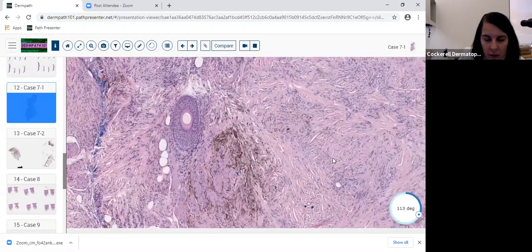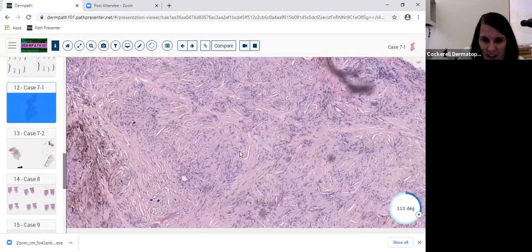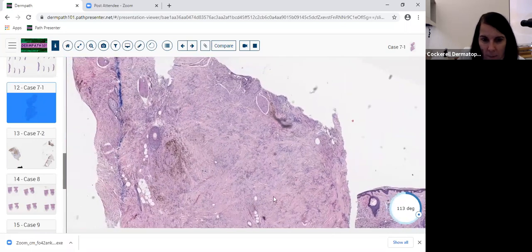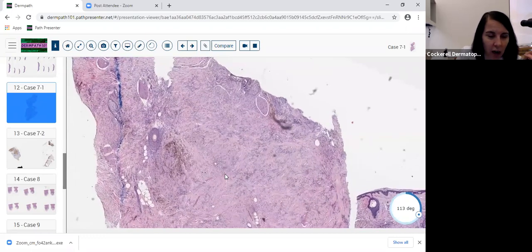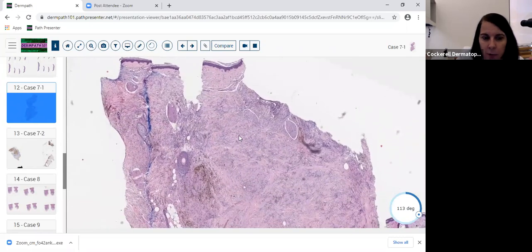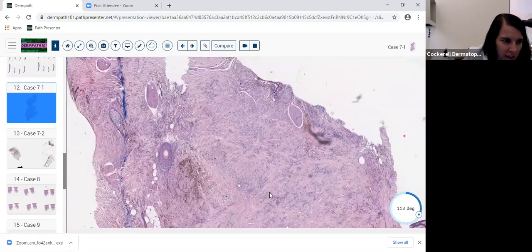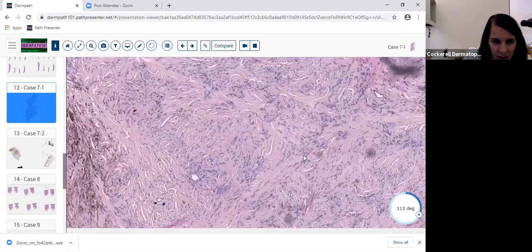But they'll show you a more cellular blue nevus than this. This is more sclerotic, but they'll show you a very cellular one, and they might be bulging into the panniculus, and they're going to try to get you to overcall. So be careful. Use your criteria of necrosis, high mitotic rate, and an intraepidermal component. And it could be an atypical blue, and that's fine. You could call it an atypical blue. But atypical blue isn't a malignant process. It's atypical, and they can rarely metastasize.